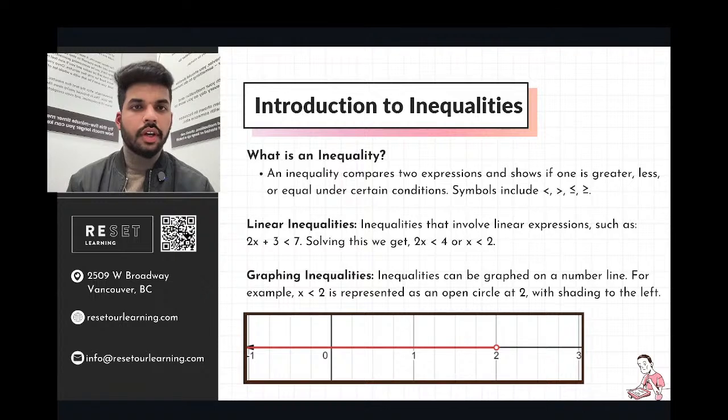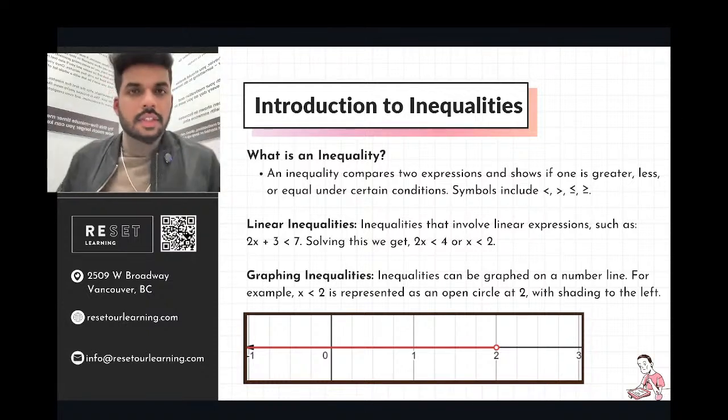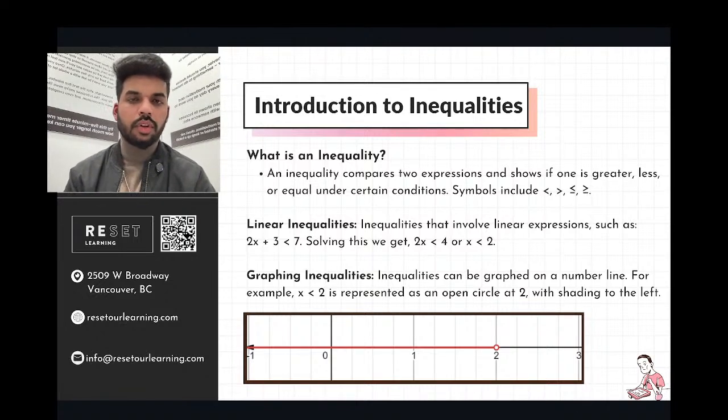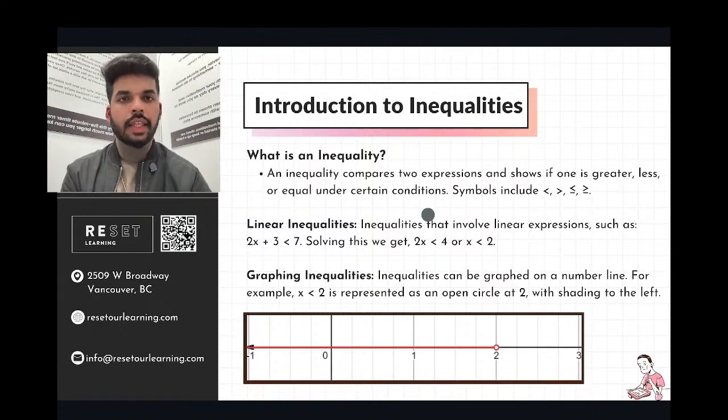So let's talk about inequalities. We did go over functions and equations briefly. Again, those are very basic ones. As I said, we're going to have a lot more complex ones as we go along, involving trigonometry, logarithms, and all that. But this is just to help you understand what a function really is and what exactly we are doing and why we are doing it. And then inequalities would be something you're going to be seeing as well.